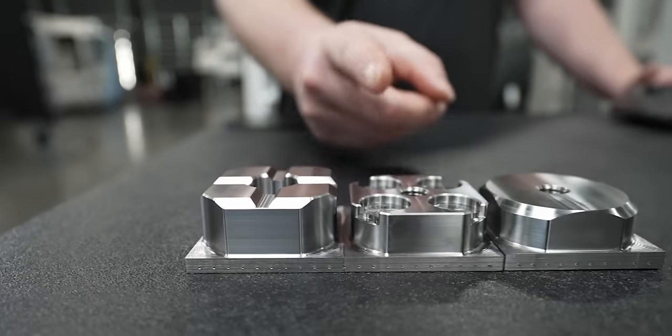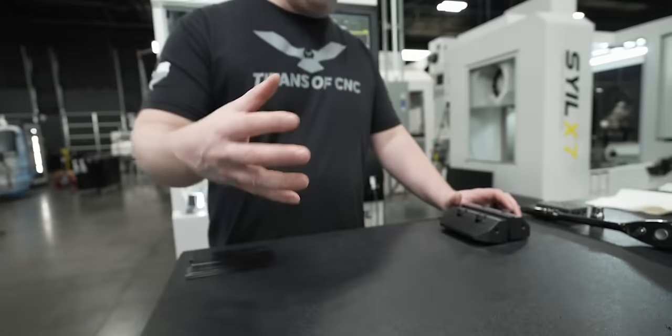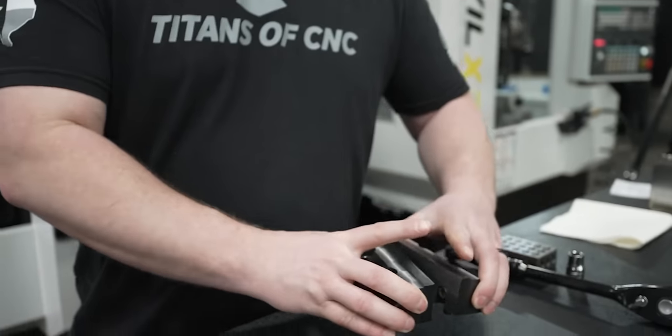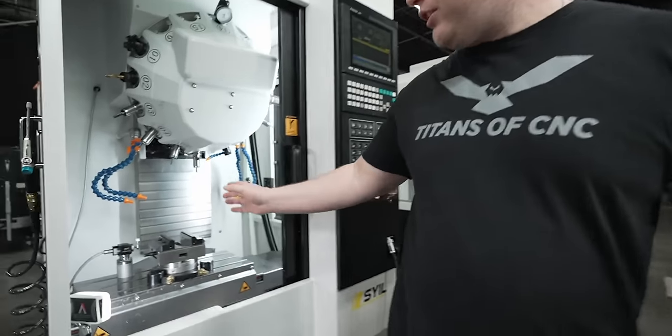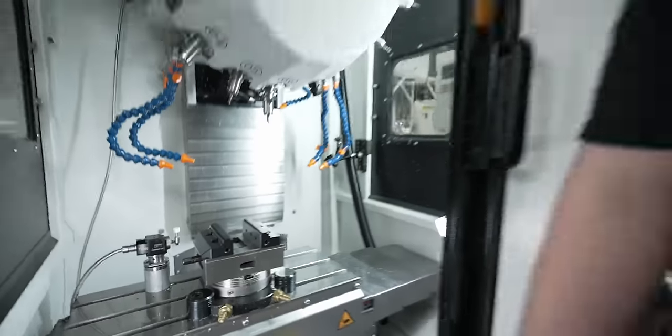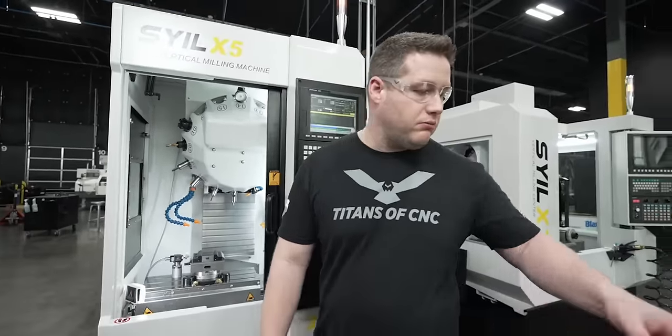So op one is done on all three parts and we're ready for op two. I've got these straight jaws here that we're gonna change out to, because I don't wanna hold with these serrated jaws. So we're gonna change them out now.